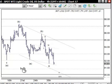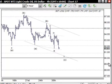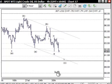We're still looking at it 5 waves down. We thought we may have it completed here, but that's not the case. So we'll be seeing this oil come down into the 90 area through here. So you can see that on our site as well in more detail there. But look, expect a 92 to be retested, expect a bounce off 91, and also a bounce off 90 as well as it moves lower through there.